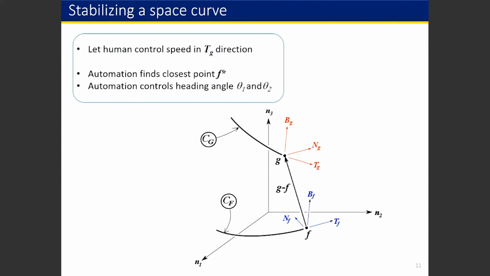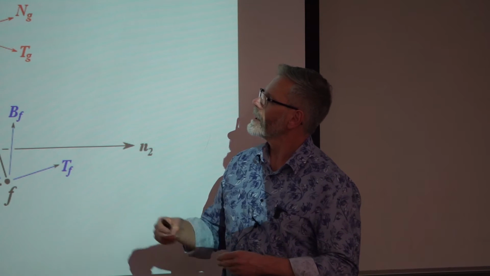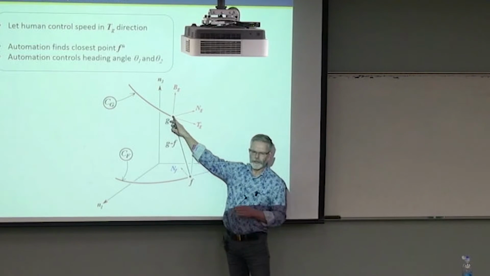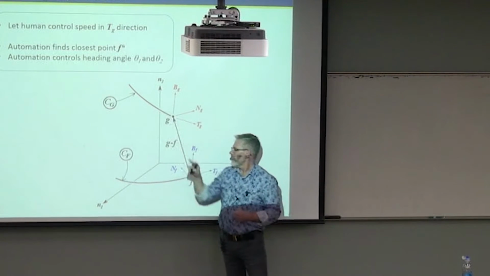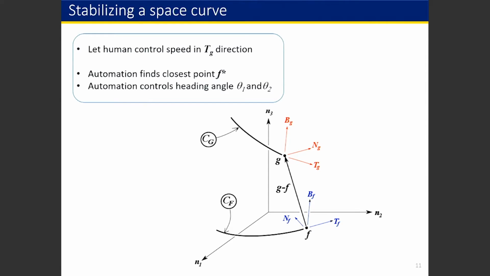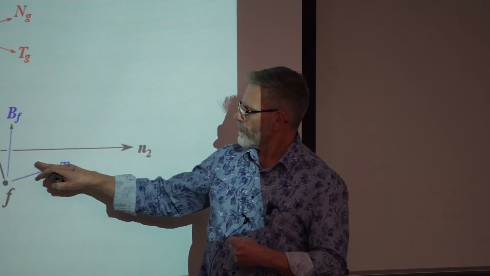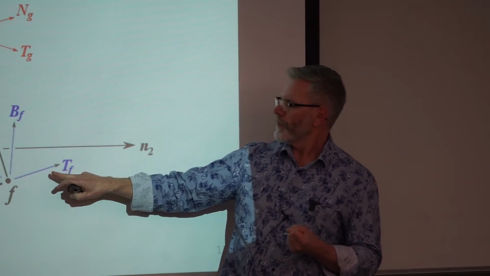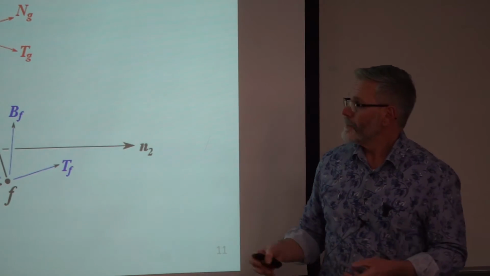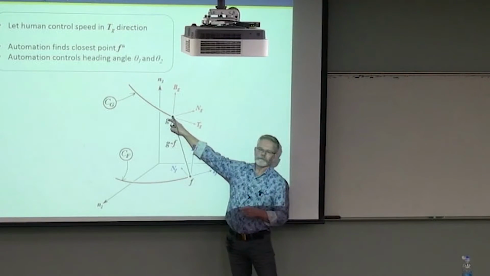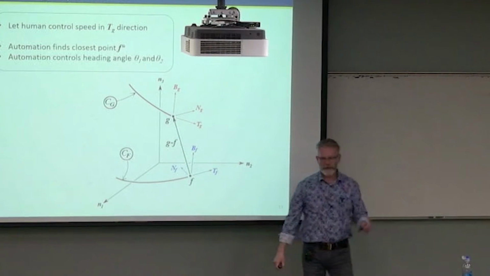Well, what if we generalize this? We saw applications. What if we generalize this into controlling a point in 3 space that generates a space curve to meet and follow a space curve? So here's my space curve generated by point F. It's got a tangent vector, but also a normal and a binormal, as does the point G, a normal, a binormal. This is a trihedron. They are mutually orthogonal and of unit length, an orthonormal frame. We call them a trihedron, both at point F and point G. They orient both these frames. But all we're trying to do is drive point G to meet F and the path given.